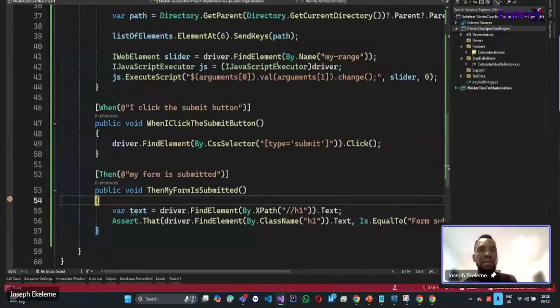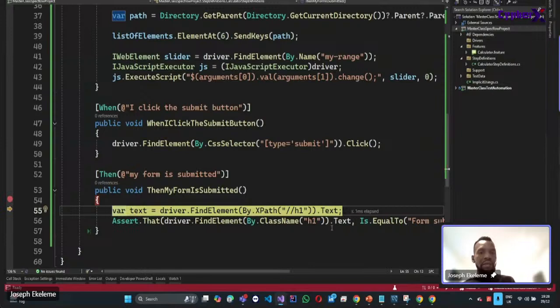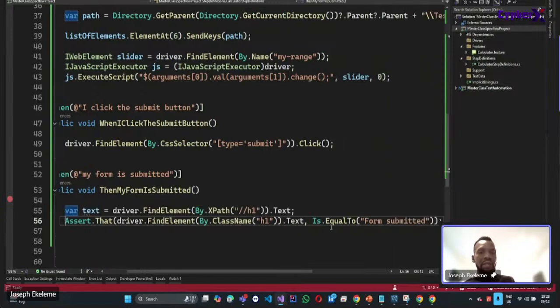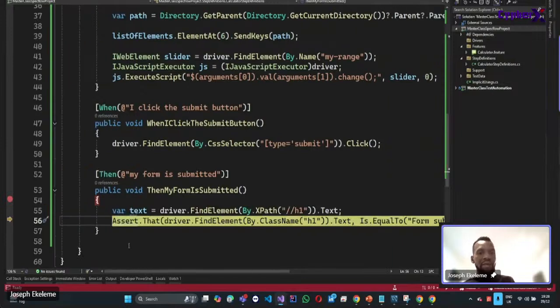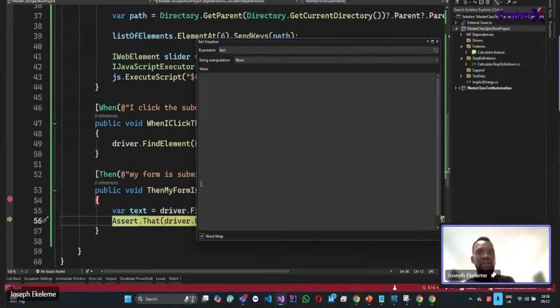And then I can just press F10 on my keyboard, F10 again. Now, can you see that if I hover my mouse on text, you can see the information that is coming through? It says form submitted, which corresponds with form submitted.